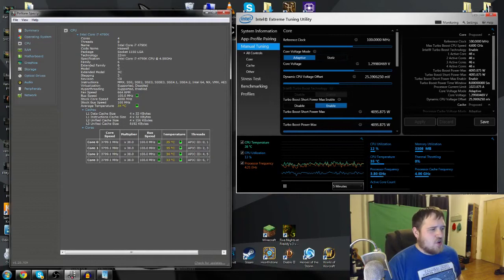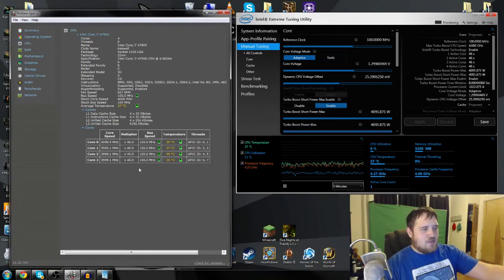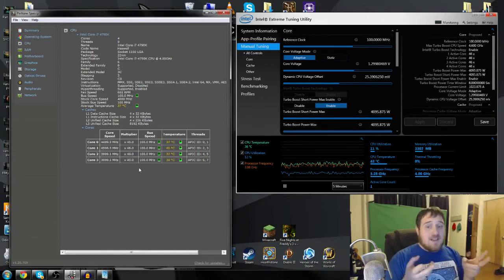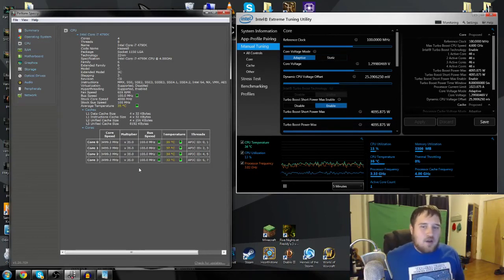So down here, you can see each core is running. You can see as I'm doing stuff, you can watch the multiplier switch. So core 0, which is technically core 1, you'll see that pops up 4.6, 4.6, that's showing that the overclock is actually working. It's actually using it and pushing those cores to a 4.6 when it's needed. And you're going to see those jump up pretty high because I'm technically recording my audio, the video, and my desktop. And that's a lot for video software to handle. Especially OBS, because OBS is freeware.